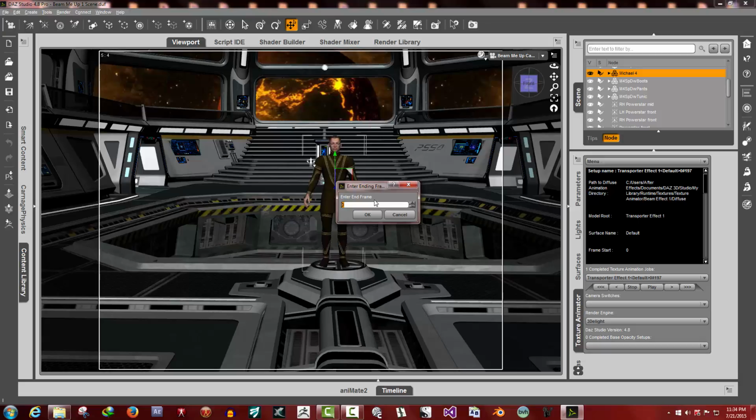And let me see, for the character, we're going to do 140 for the end frame. And the next one is the starting opacity in percent. So in this case, we're going to fade it out, so our starting opacity will be 100%. Ending opacity will be 0. Click OK. As you can see down at the very bottom of Texture Animator, there's how many completed base opacity setups there are.